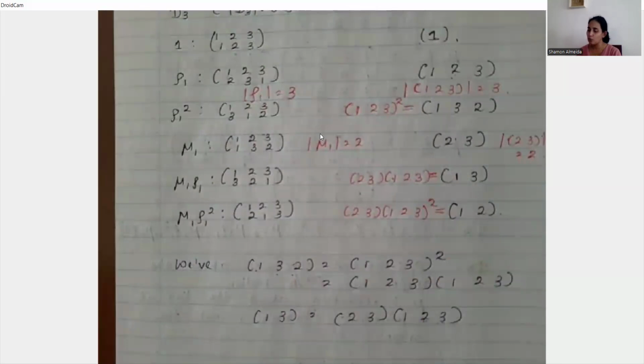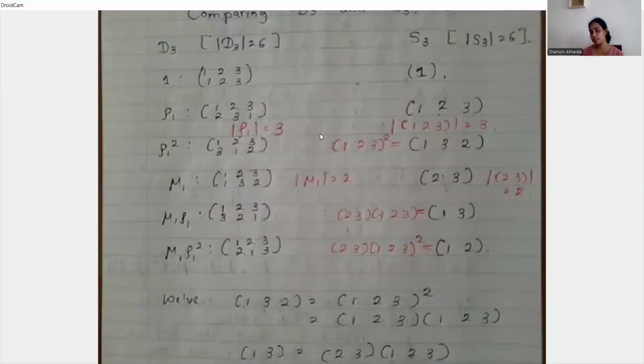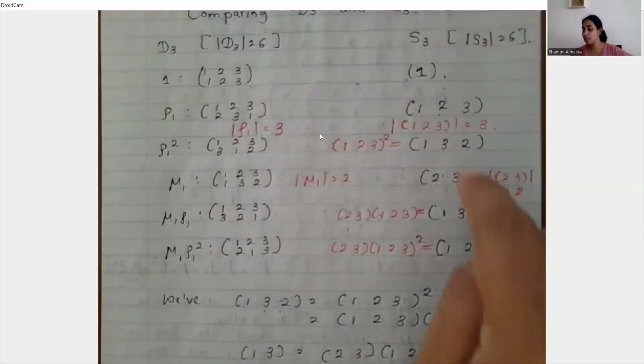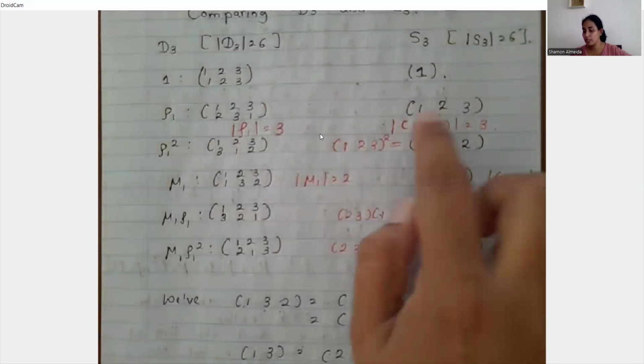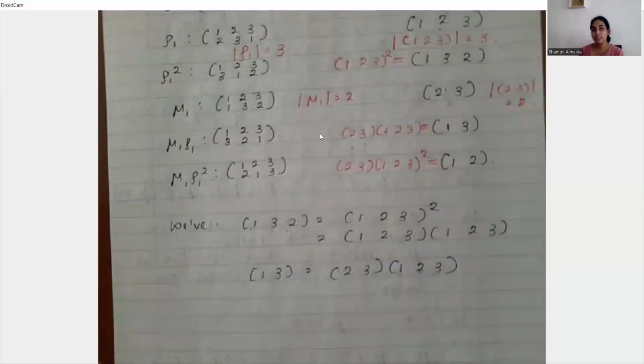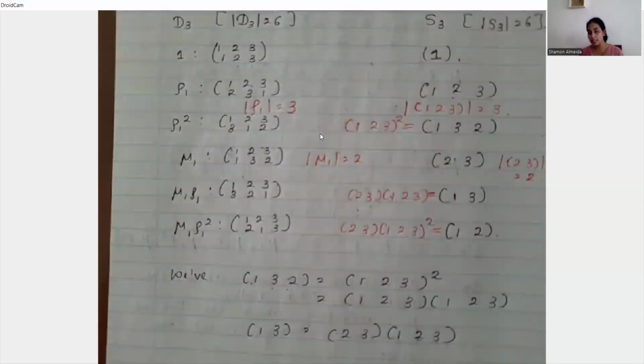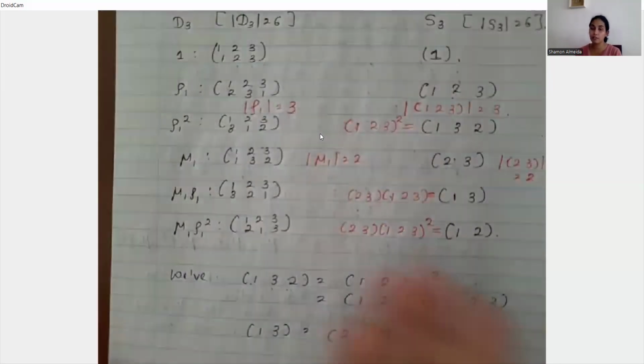Right. Now, if you look at this side, we understand S3, even though it's not a cyclic group, it has two generators now. This can be generated by simply two elements because every element in the group can be written in terms of the cycle 1, 2, 3 and 2, 3. So we understand D3 is generated by row 1 and mu1, and the cycle 1, 2, 3 and 2, 3 corresponds to these two elements. S3 is also generated by those two elements. As you can see, all these elements can be written as a product of the two, right?